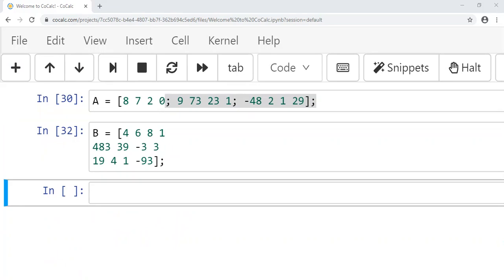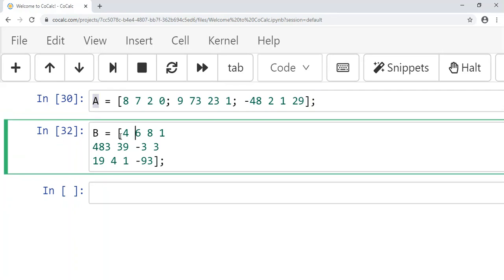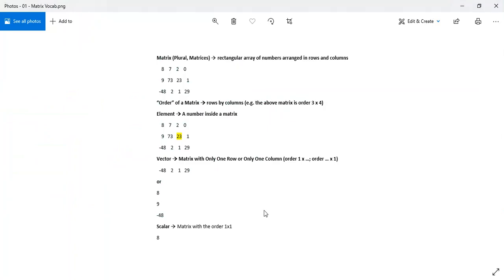Okay, so that brings me to the next thing I want to show you, which is the different operations with matrices. You can do operations with matrices very easily by using your variables as a stand-in for your matrices, because in fact all these variables are a shorter way of saying this. Instead of writing all this out, I can just write out A. Instead of writing all this out, I can just write out B, and then I can do my operations with my matrices. So let's start with addition.